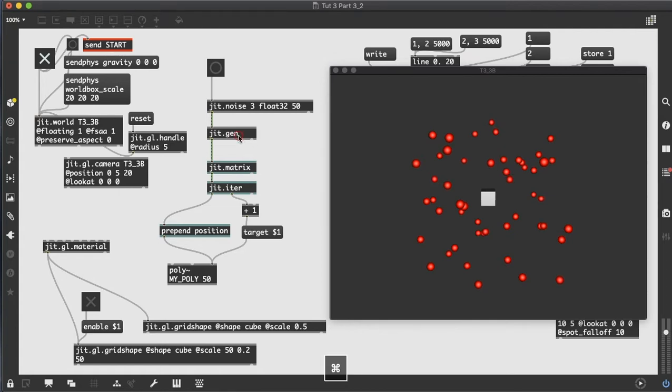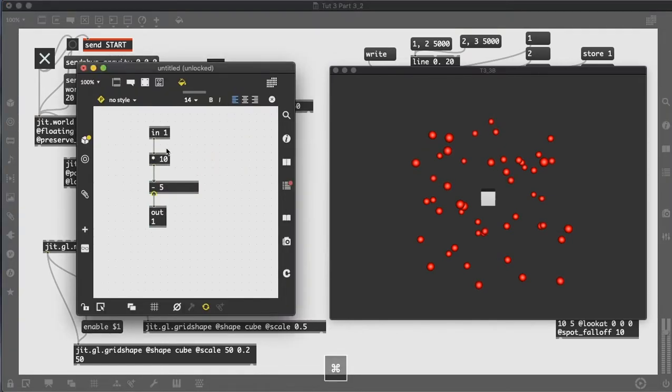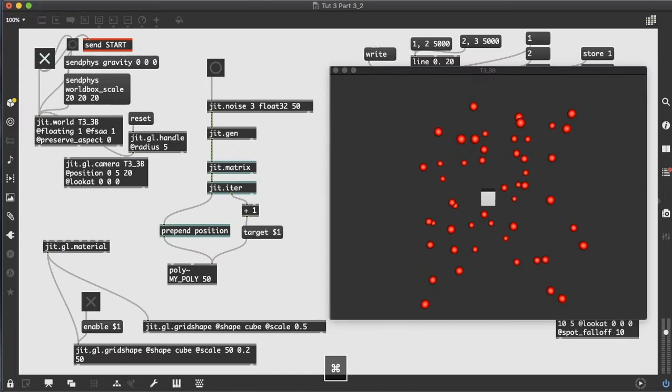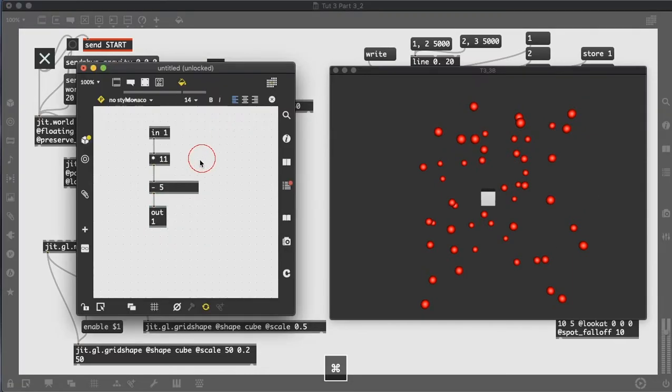But there's a problem with scaling and biasing in this way, because if I suddenly decide that I want it to be over 11 meters, it's going to be slightly to the right. I have to go back in here and subtract 5.5 meters to center it again. So what's much easier to do is bias around the center before you scale.